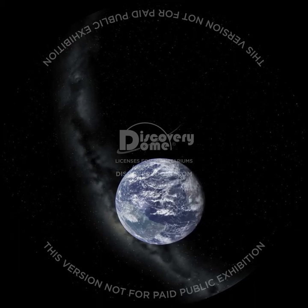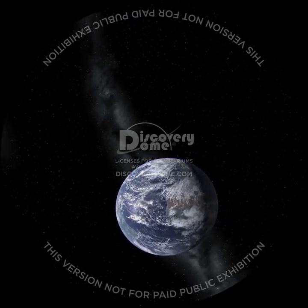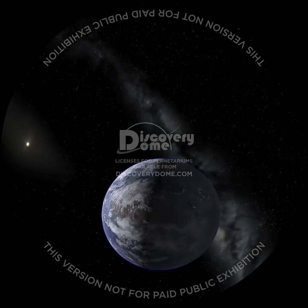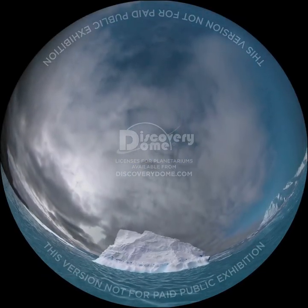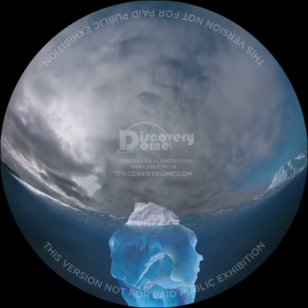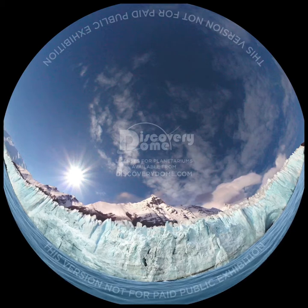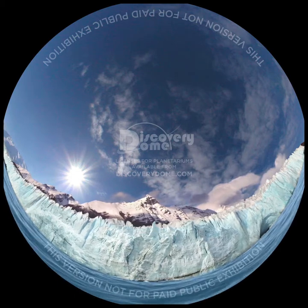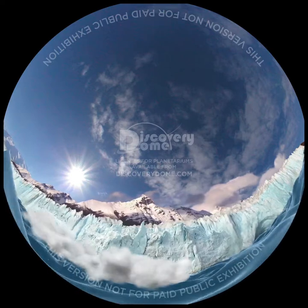Earth is unique in having water on its surface in all three states: solid ice, liquid water, and water vapor. Liquid oceans absorb solar energy, while ice-covered polar caps reflect it. An iceberg is a reflector floating on an absorbing ocean. Water gets less dense as it freezes, so icebergs and the ice cover on ponds and oceans float. Seven-eighths of a floating iceberg lies below the waterline. Ice turning to water, such as an early snow melt, melting ice cover on the ocean, or even the number of icebergs calved into a fjord, can amplify a small temperature rise into a larger change that can affect the whole planet.